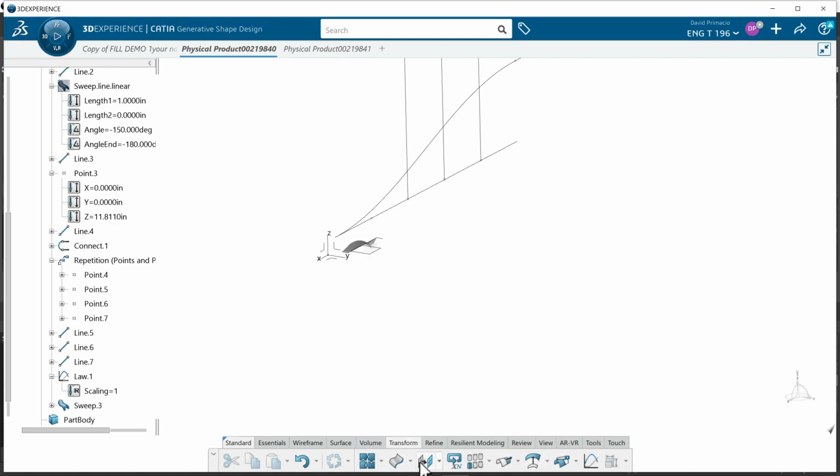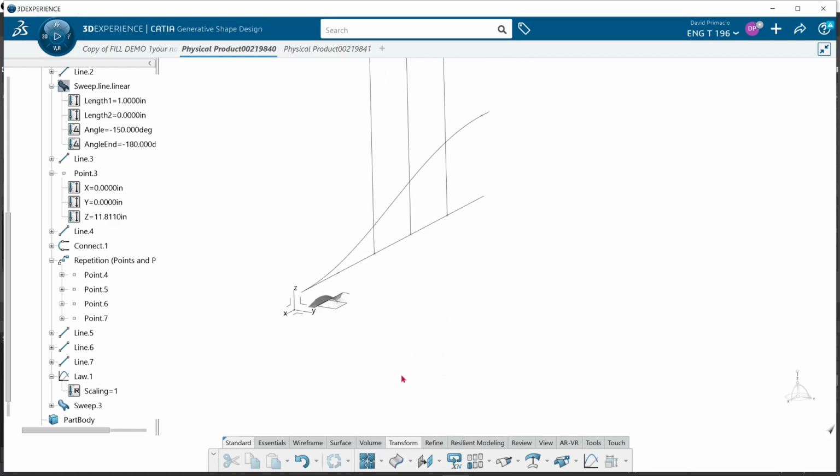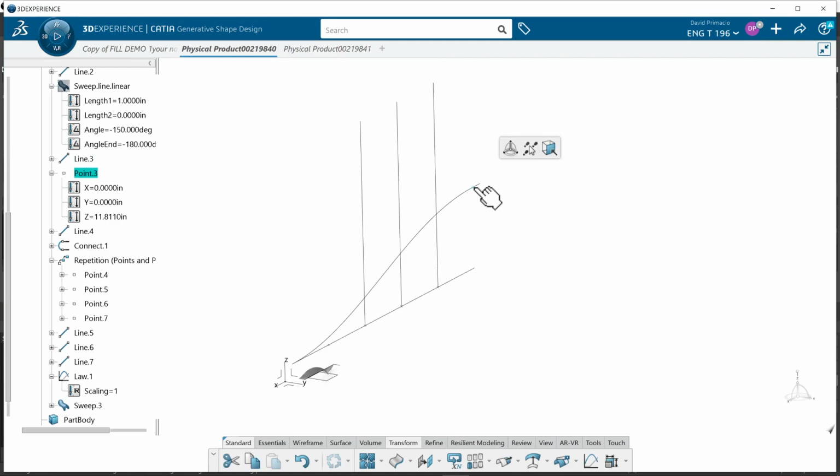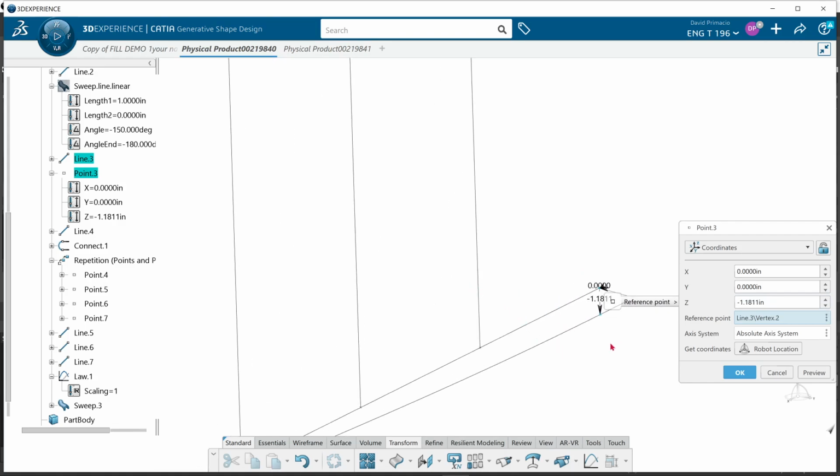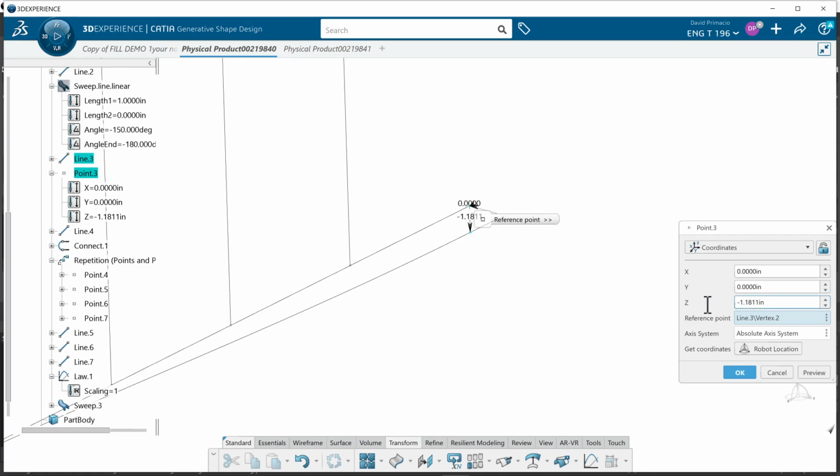I can't really symmetry it. Let's go double click this point here, and I want to reverse that. So I'm going to hit minus 30. If I do mm, that's going to be really small, but maybe that's what it is. So I don't want to go minus 30 though. I want to go minus 150. So let's try minus 150 millimeters, and select OK.